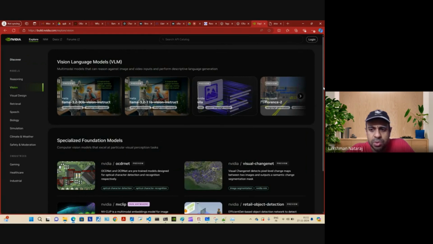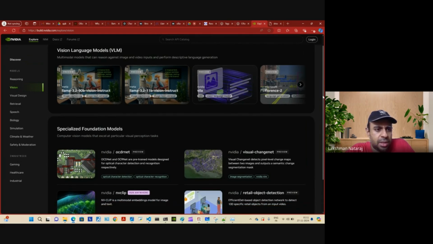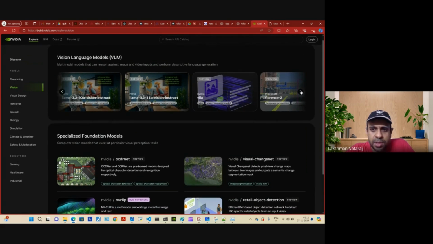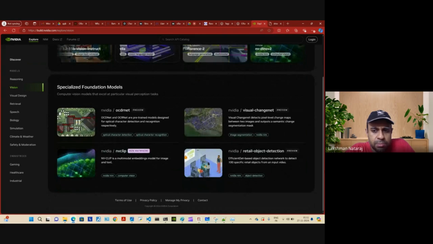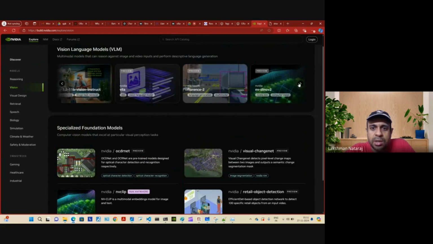It's just too awesome. If I go to NIMs here and need to find the right model, which I'm not able to find visual. So visual computer vision, I think in the top. Yeah, I think I got it now.